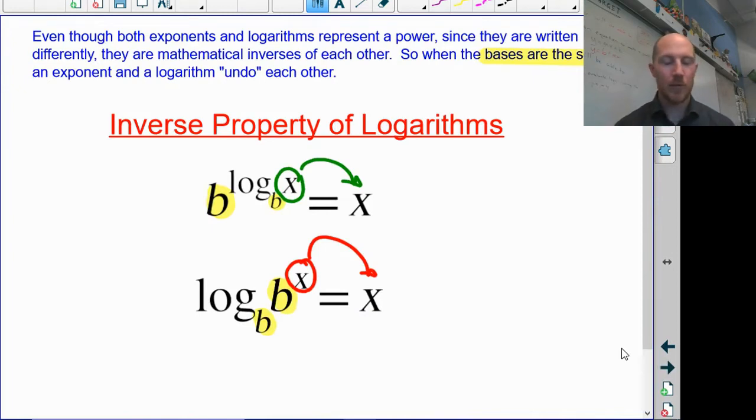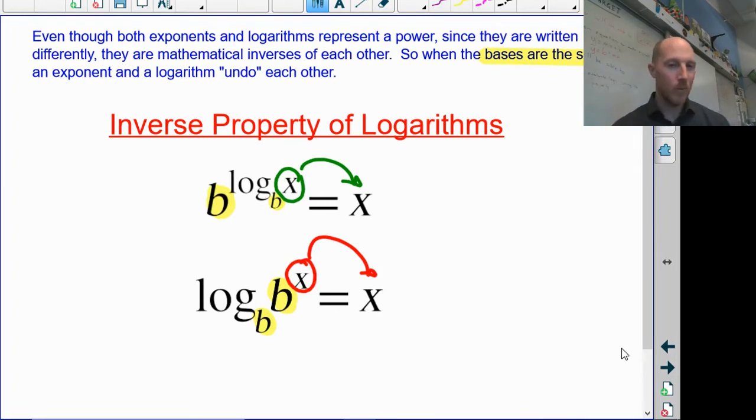So even though we have seen both exponents and logarithms represent a power, right? An exponent is a power, and a logarithm is also a power, but written in a different way. So based on the way that logarithms are written, since the answer to a logarithm is the exponent or the power, but the quote-unquote answer to an exponential equation is the output, the thing that it equals is different. One is the output and one is the power. Those are the two opposite sides of what we need to get from one to the other, right? Basically, they're mathematical inverses of one another. So one is telling us you use this power on the base, and the other is saying here's the answer you get. What was the power? It's just like looking at the same thing from opposite directions, like adding and subtracting are mathematical inverses. One does, one undoes. Dividing and multiplying, one does, one undoes.